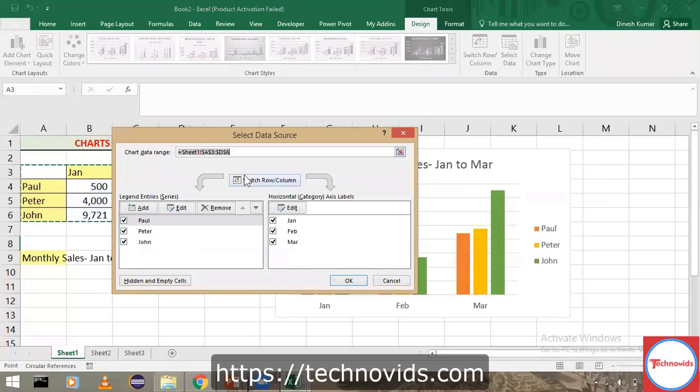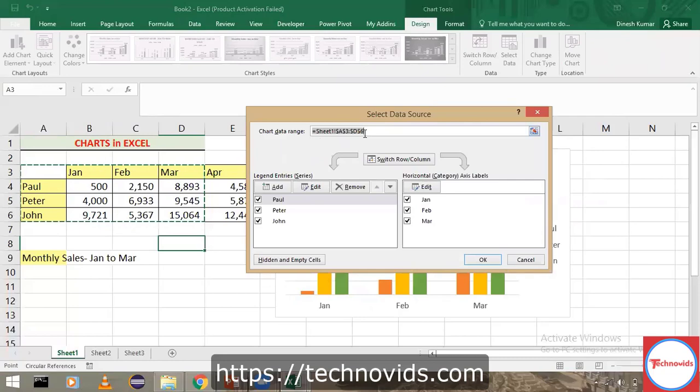Okay, now here is where you can select the data. In this case, chart data range is specified from A to D, right? That is till March. But now my chart got extended, so I can change it from here. I can say E, or you can go manually select it from here as well. Both are fine. Okay, yes. So that's where my data range can be changed.